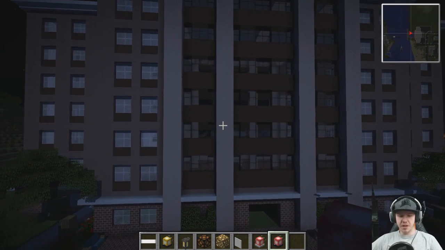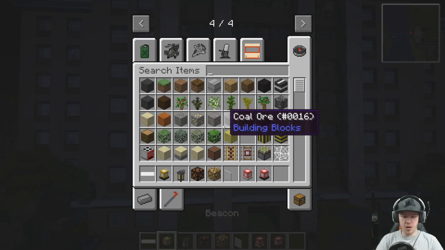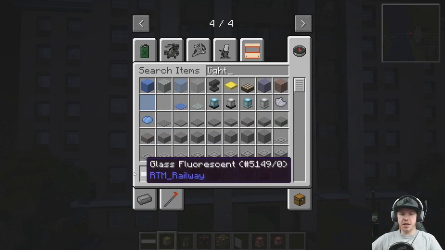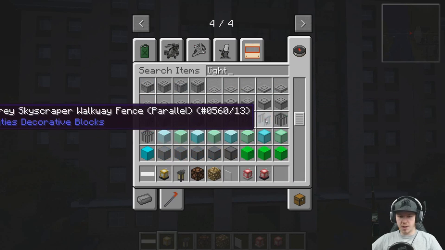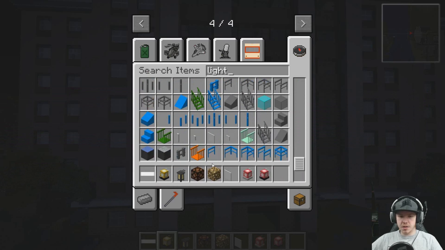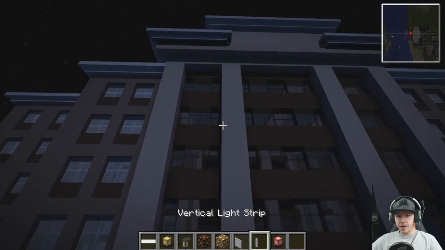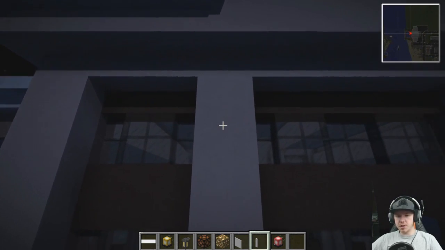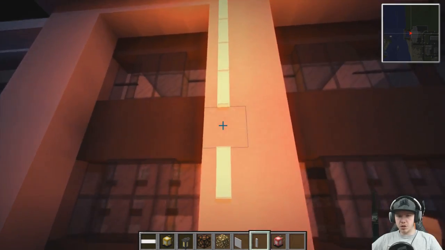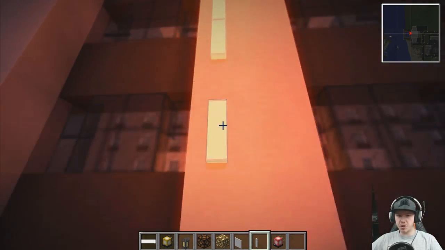All right, so for this one, I think I want to go, what are these called? Light panels. And I want the vertical ones, the ones that are flat and vertical. Yeah, like this. They're a little bit different to those. And I want these to go down just the two side windows on the back. So all the way down here.